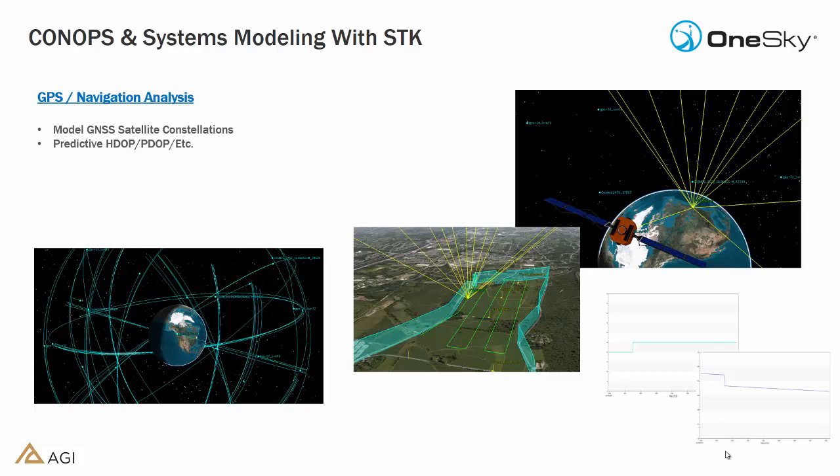And based on the position of those satellites in the sky at that given time, what is the quality of your navigation solution in terms of dilution of precision, so horizontal dilution of precision or overall positional dilution of precision. Those are things that we can explore and look at, and that obviously helps you to understand what the implications might be for operating in a certain geographic region at a specific time, given the dependency on a GPS type of constellation.